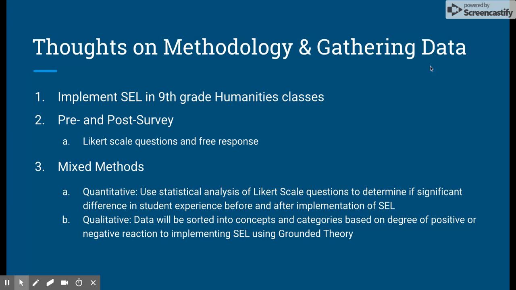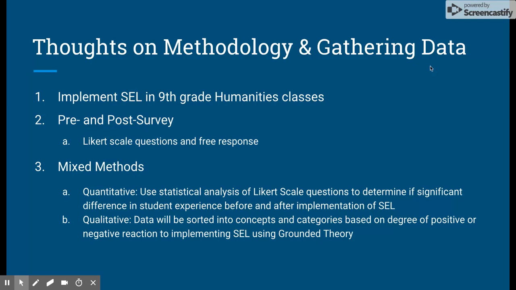And in terms of gathering and interpreting data, the method I would use is I wanted to implement social emotional learning in 9th grade humanities classes. So that would be English as well as social science, because those teachers do work closely together, especially at the school that I work at. And also, that would give students 2 different opportunities to experience social emotional learning. So 2 different teachers might implement it slightly differently, and one of those ways might connect more closely with some students than others. So then I want to implement it in the spring semester, so I can use the fall semester kind of as a control. So students would take a pre-survey at the end of their fall semester, reflecting on their experience during fall. Then we would implement social emotional learning in spring, and they would take a post-survey at the end of spring, reflecting on their spring semester.